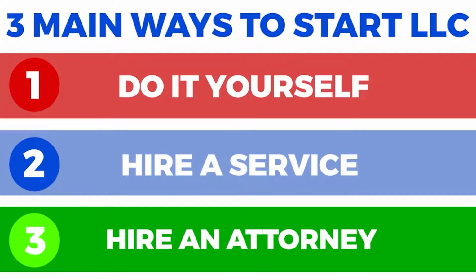Now let's talk about the second option to form an LLC, and that is hiring a professional formation service. Professional formation services do all the steps you should be doing on your own. From filing necessary forms to acting as your registered agent, you usually have to allocate a specific budget for this option. A formation service guides you through the steps of forming an LLC and streamlines the process. These professional services do this daily, so they are familiar with the procedure and are accessible and responsive to questions you may have along the route.